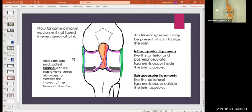I have a mountain bike, a hardtail, front suspension fork, and it has these little rubber discs you insert if you want to tune your ride from an easy, soft ride to a little medium to a harsher ride, depending on what type of trail work you're doing. So that's sort of how these menisci are. They're like little bumpers in between these bones.